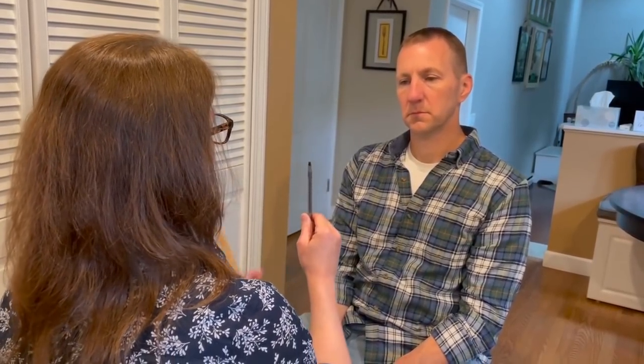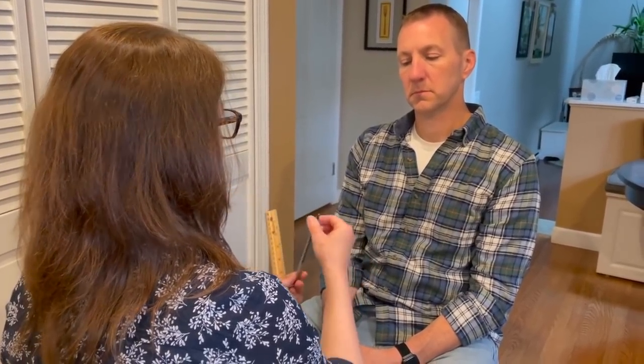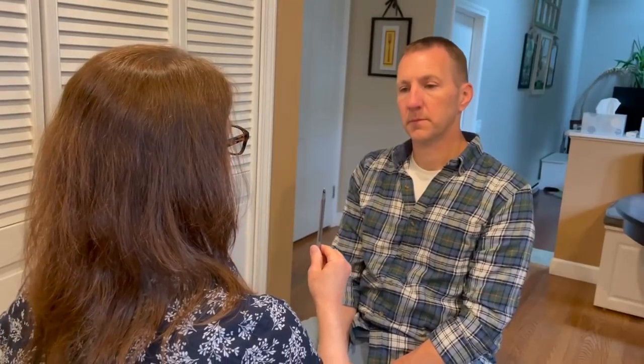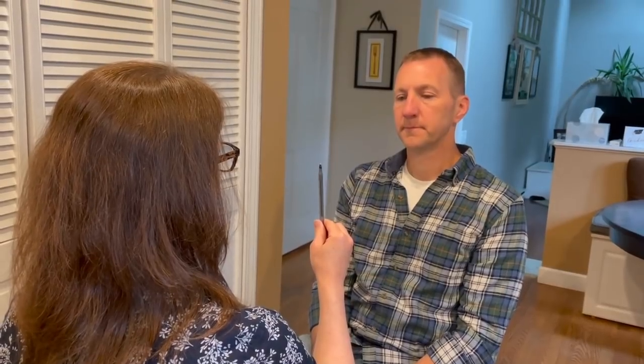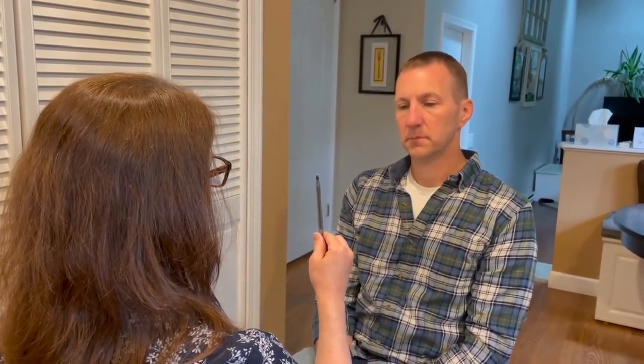We're going to start about 2 feet away from the patient today, and I'm going to say, Mike, and excuse me, you can use a pen tip for this exercise. If the pen tip is not big enough for the person to see, you could use a pen cap or a letter marked on a tongue depressor or a dot on the tongue depressor for a larger target. But for this, we're going to use our pen tip, and I'm going to say, Mike, can you see the tip of this pen? Yes. Okay, I'm going to bring the tip of this pen closer to you. Right now, when you look at the tip of the pen, is it one tip or is it double?